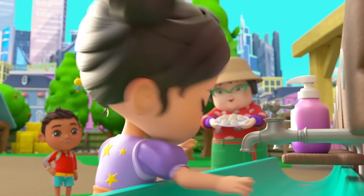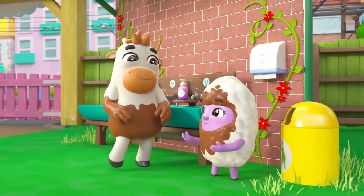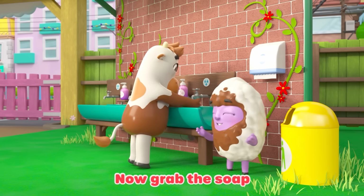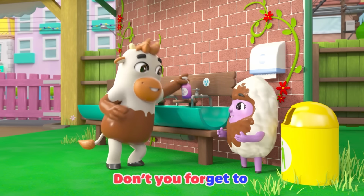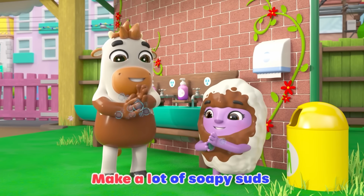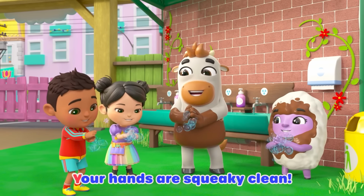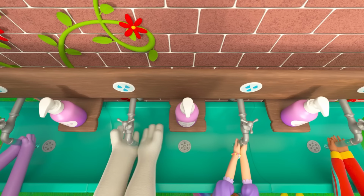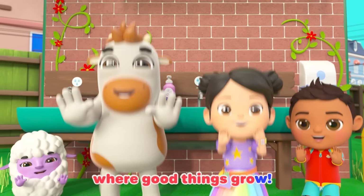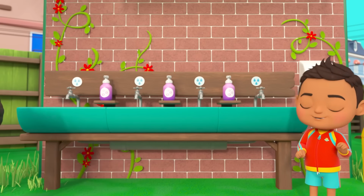That's right. Everybody! Turn on the tap. Get your hands wet. Now grab the soap. Don't you forget to scrub, scrub, scrub, scrub a dub dub. Make a lot of soapy suds. Now rinse. You'll see your hands are squeaky clean. That's right. On Lellobee Farm, where good things grow. Woo! Don't forget to dry them off with a towel.